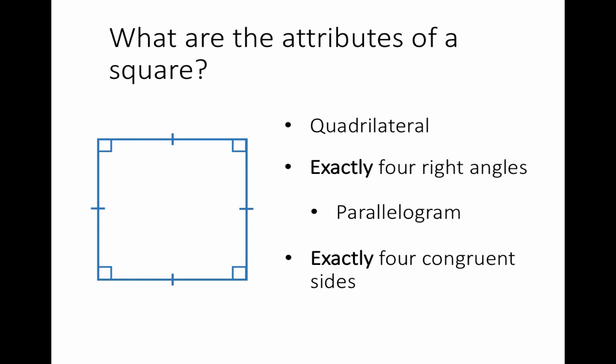Because a square is both a rectangle and a rhombus, it inherits all of the properties of both of those shapes. And that makes it a very special kind of polygon. Do you know what kind of polygon a square is? A square is a regular polygon. A regular polygon is a polygon whose sides and angles are all congruent. It is equilateral and equiangular. All of the sides are the same length and all of the angles have the same measurement.